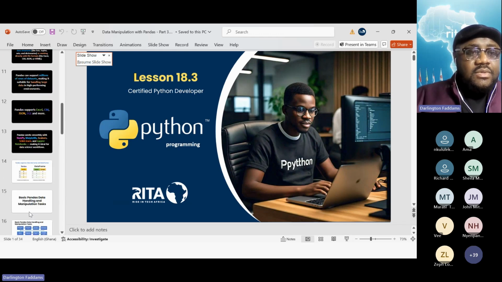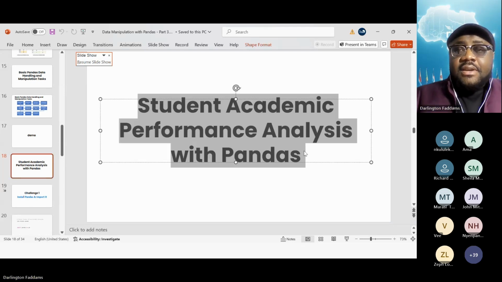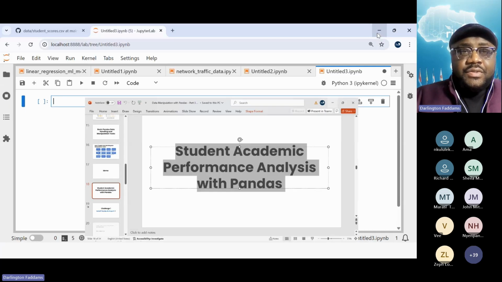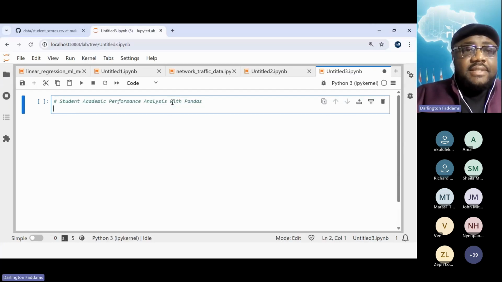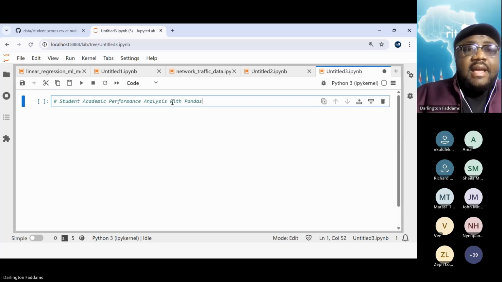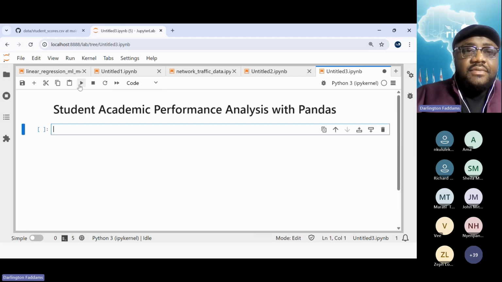It says Student Academic Performance Analysis. All right, so I'm going to use this and I will just paste it here as a markdown and I will run it.